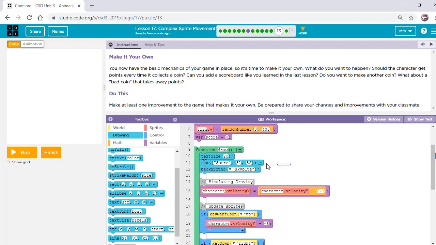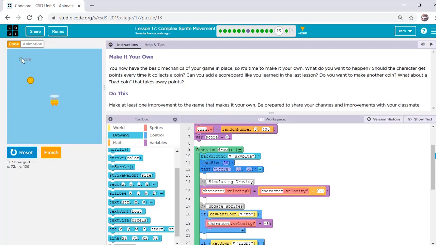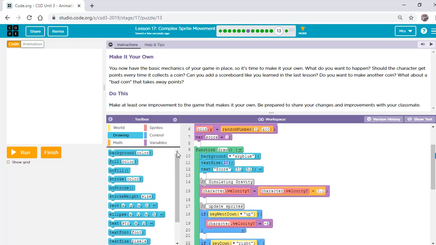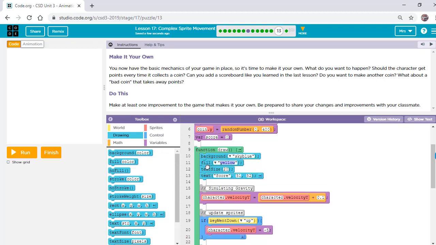Okay, it should be after the background. Here I guess we need to make it bigger and to change the color, make it black and 25.